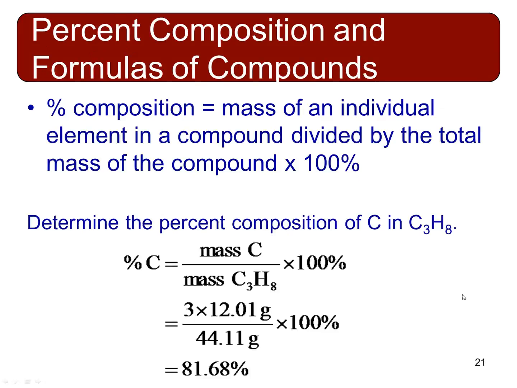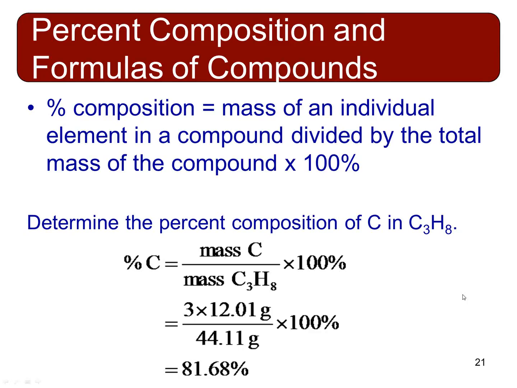Okay, this won't take but a minute. This will be the last thing we go over. We're going to look at percent composition. This is also called percent by mass. So you're going to actually do a lab. It's not this week. It's the next lab, I believe, that we're going to do percent by mass. But percent composition is you're taking the mass of each individual element in a compound, and then you're dividing it by the total mass of the compound times 100. So basically it's like part over whole times 100.